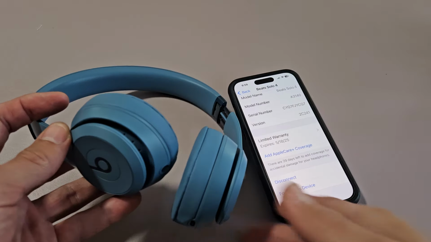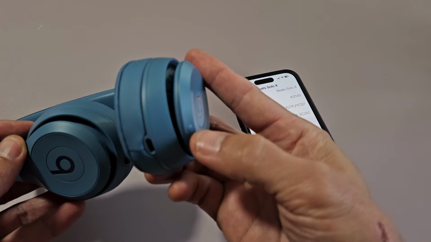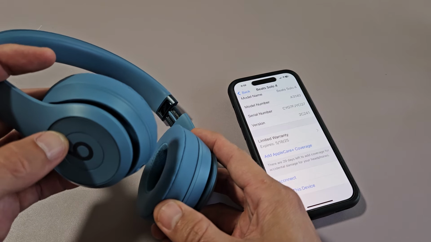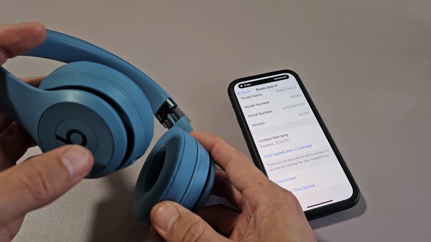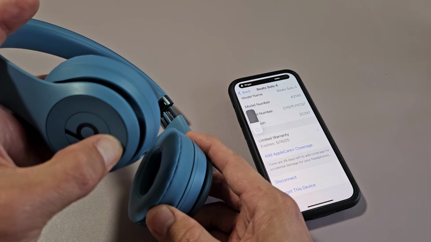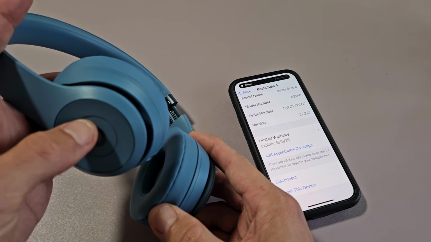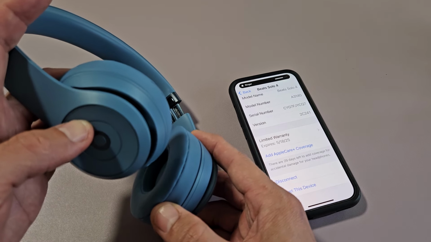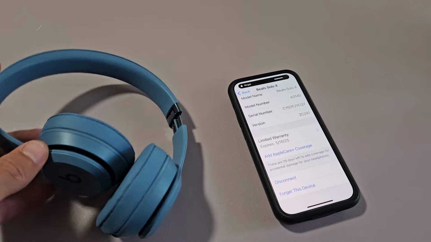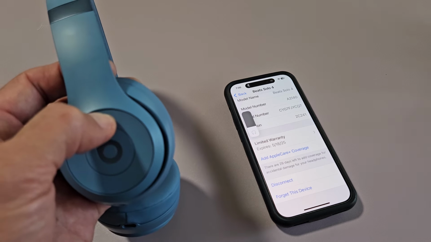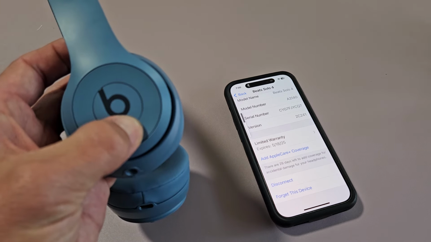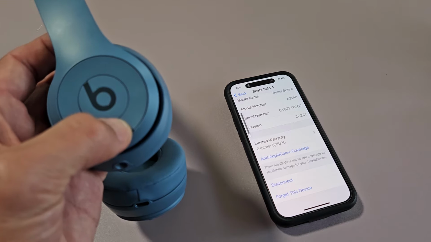Also, on the opposite side, you see the button here? On the opposite side, if you press up here, you can increase volume. Press down to decrease, or you can simply press and hold it as well. I'll show you again. So you can hold it, you can see, and we can go down, hold it down, or you can simply keep clicking down.